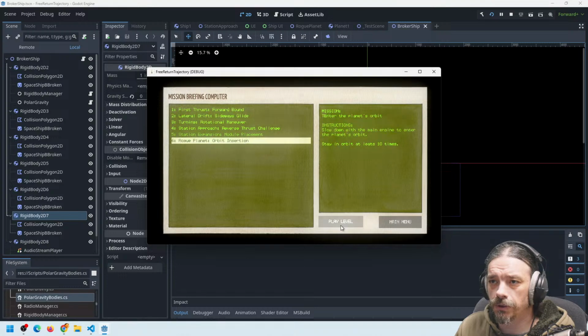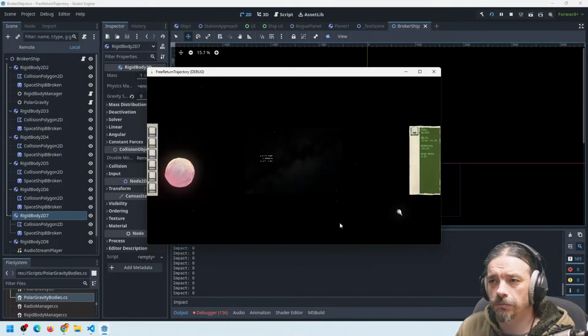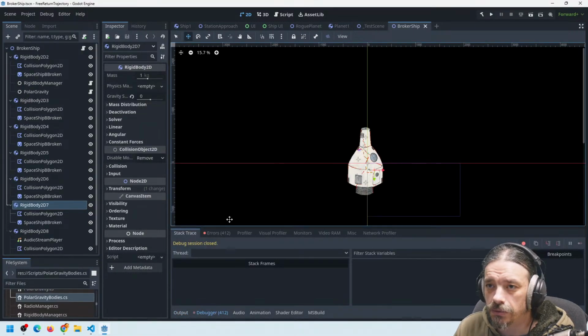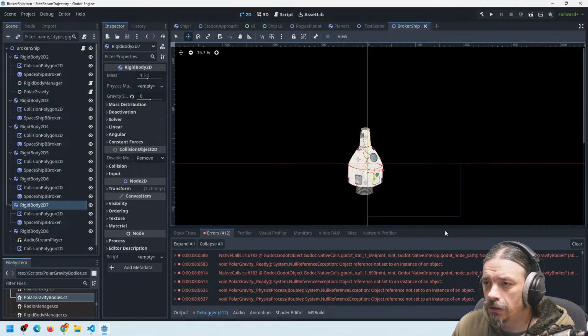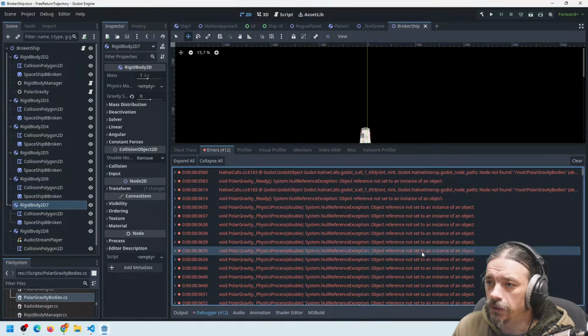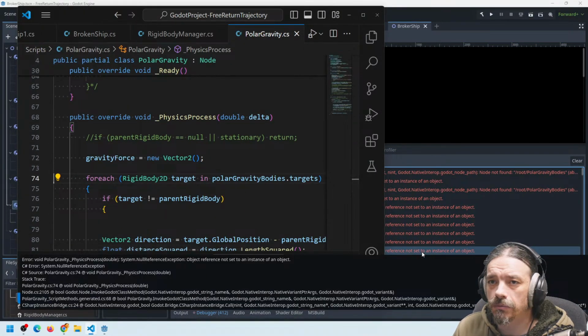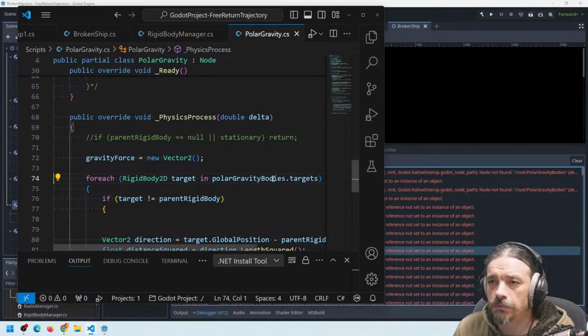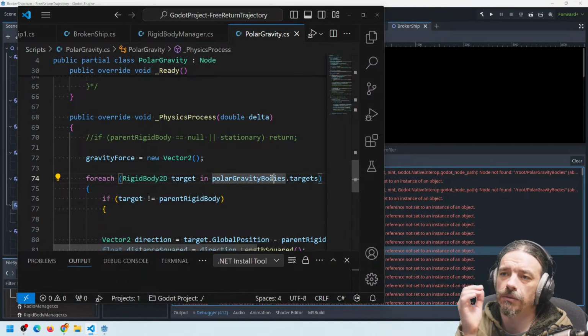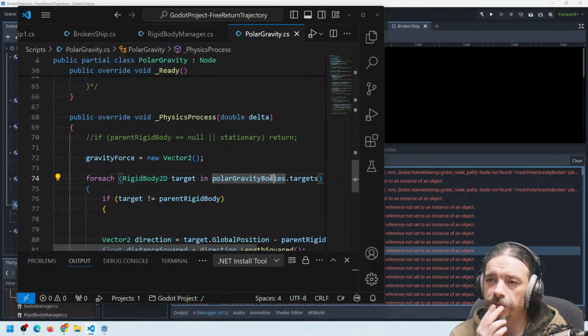This was working at this level. Oh no, we have something happening here. Wait. Okay, we have something. Maybe we cannot access the polar gravity bodies.